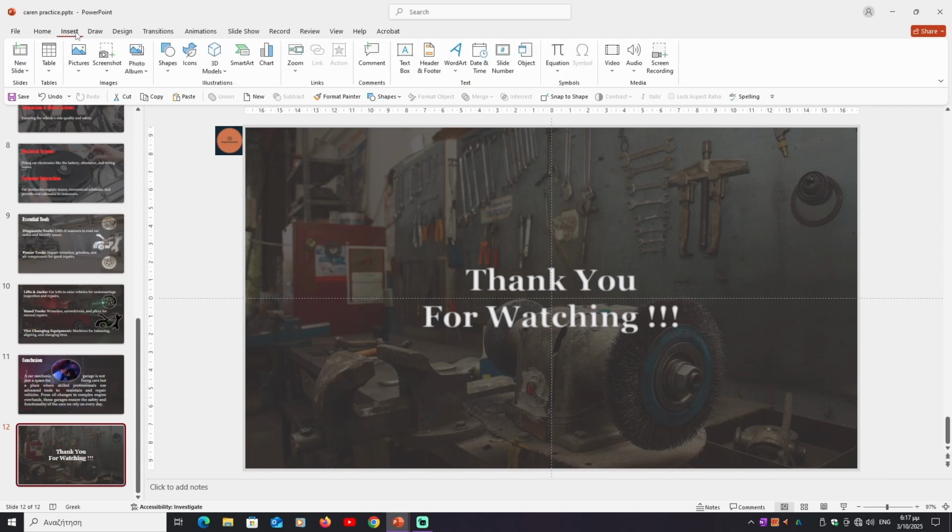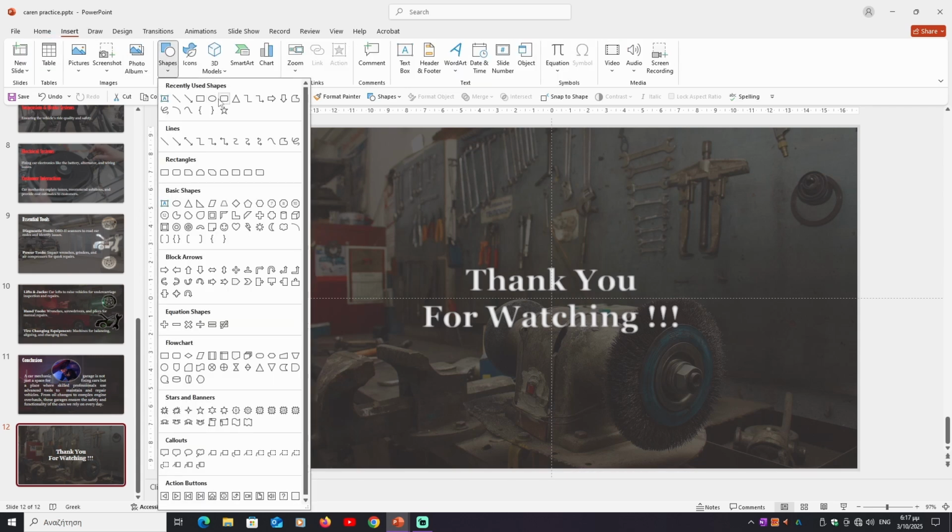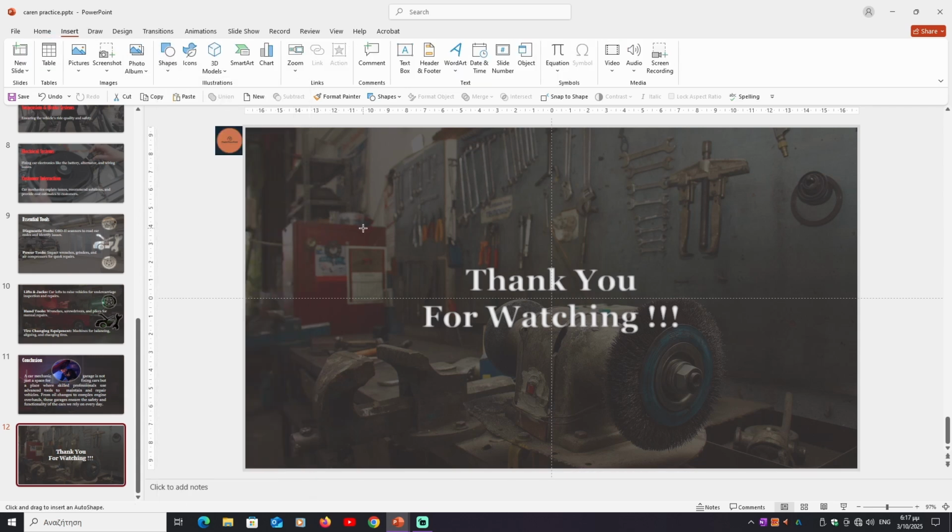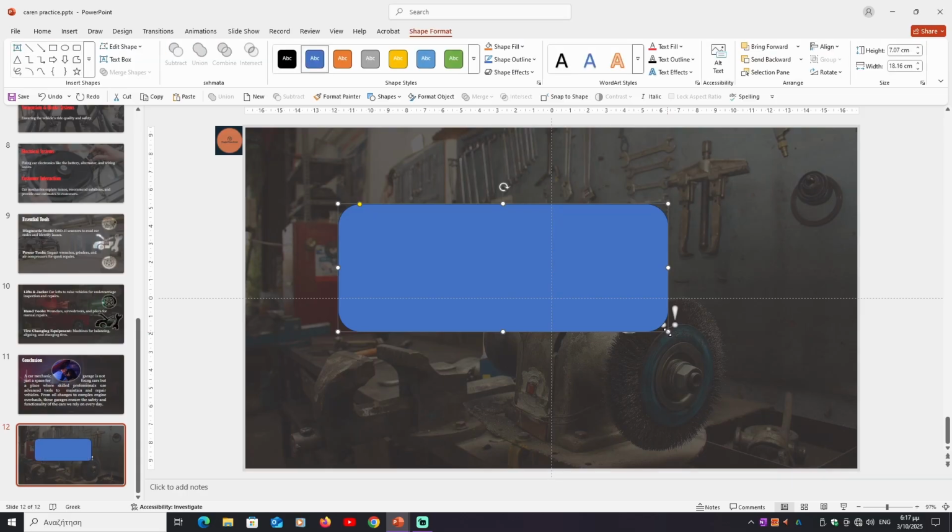We go to Insert, we choose Shapes, we choose Rectangle with rounded corners, click in the Design area, drag and release it. We go to Shape Format, Size, Height 8 cm. It's about 3.14 inches if you have inches in your settings, and width 19 cm. It's about 7.48 inches if you have inches in your settings.